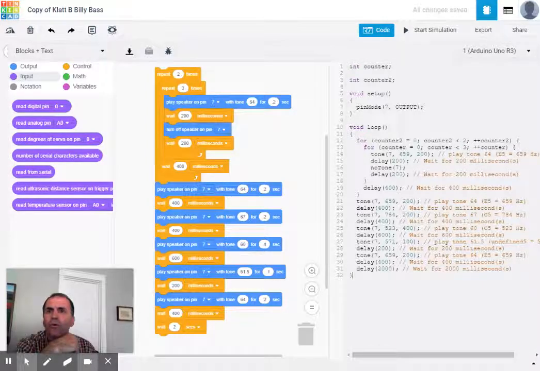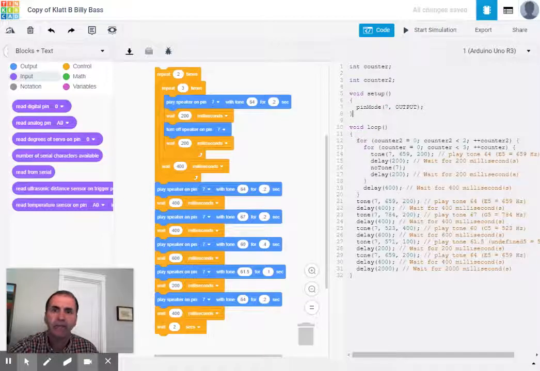As we spoke of before, the word void is setting up a function. You've got your setup, where the computer is going to read that once, and then you've got your loop, which the computer is going to run over and over and over again. So in between these curly brackets is what's being run. Now, I was going to have you type a bunch of stuff in, but I've decided I'm just going to have you move things in the text rather than recreate it. So I'm going to keep it simple, keep it easy for you.